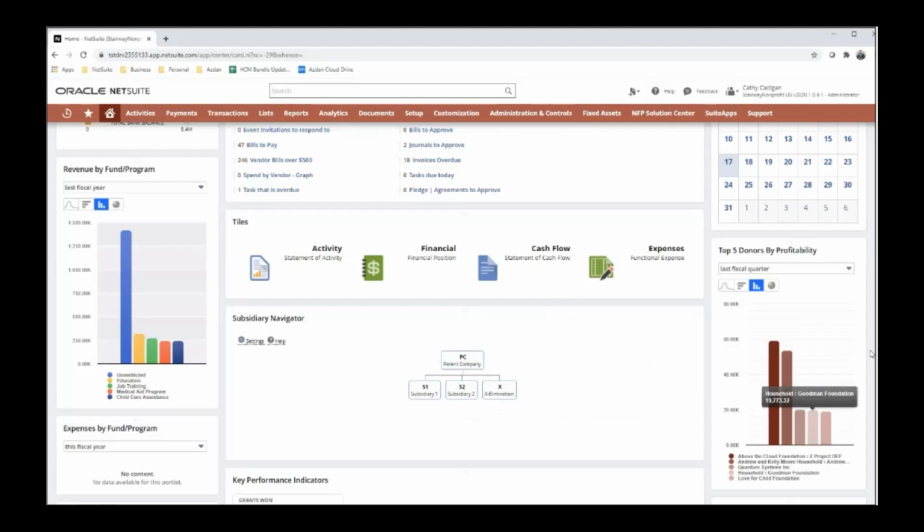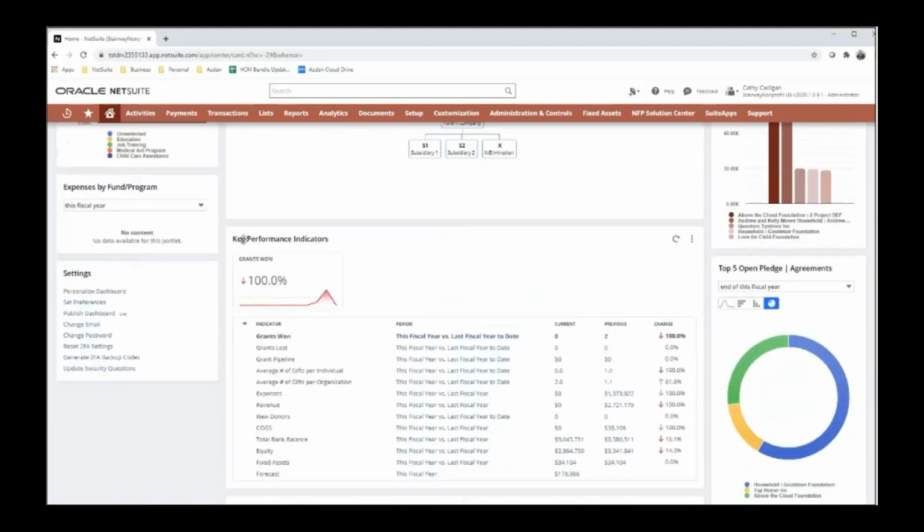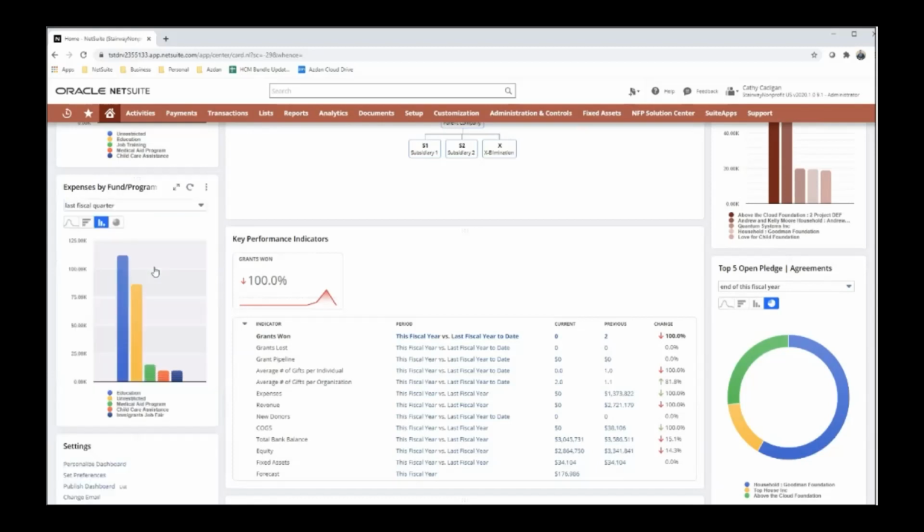Here we have the top 5 donors by profitability. Again, you can change the date, you can change how it looks. If we go down here, we have expenses by fund slash program. For example, here I want to see it for the last fiscal quarter, let's say. Once you choose that, you simply generate the chart accordingly.